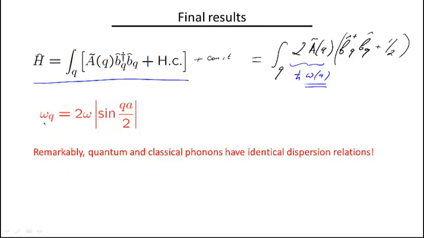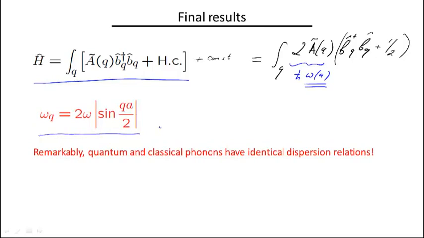So the spectrum of the quantum phonons here is twice omega. Omega here is the frequency of a single oscillator. In the original classical picture, it would have been the natural frequency of the spring connecting the atoms. And so the remarkable thing that I want to emphasize in the very end, and this will be the end of today's lecture, is that it turns out that this spectrum of quantum phonons is actually identical to the spectrum of classical phonons. There's absolutely no difference whatsoever.